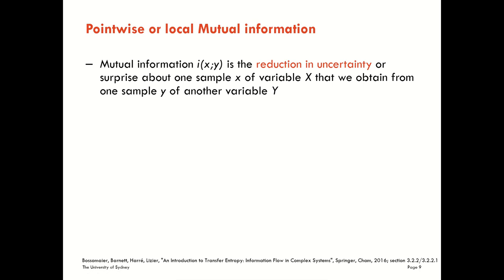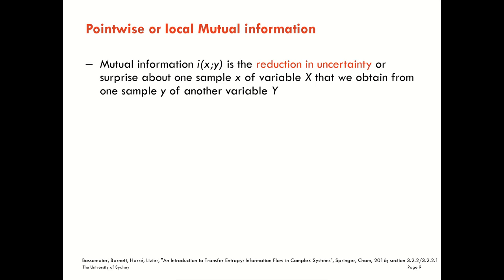In this next short video, we're going to look at the pointwise or local mutual information and give some further interpretations of mutual information based on that. As you may have noticed, when we started talking about entropies, we often started from this pointwise perspective. We started with the Shannon information content before looking at the Shannon entropy as the average of that. With the mutual information, however, I've started with the average quantities, and I'm only going to come to the pointwise quantities now.